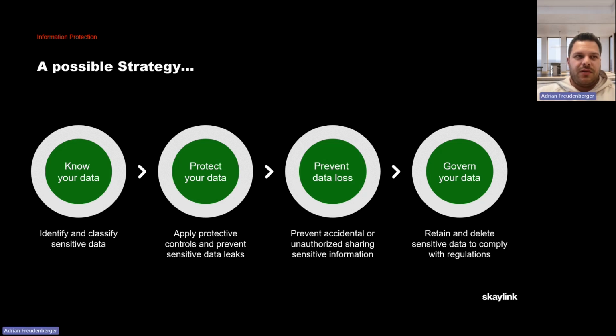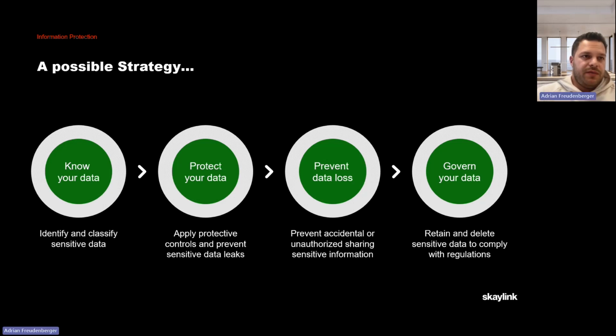That's crucial for a data security strategy because if you don't know your data, you can't configure right labels, you can't configure correct DLP policies. So this is the first step you have to do. And to do this, you need to perform a data risk check. I already mentioned it. Purview has a lot of capabilities to do this.